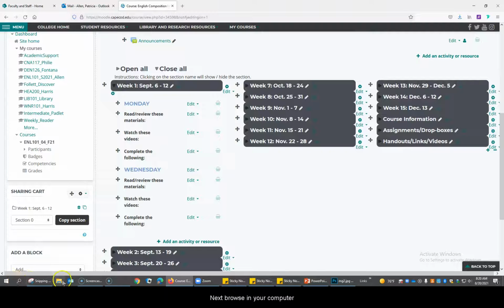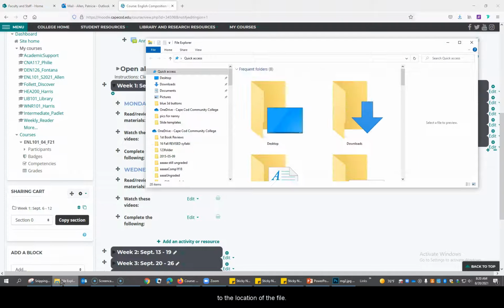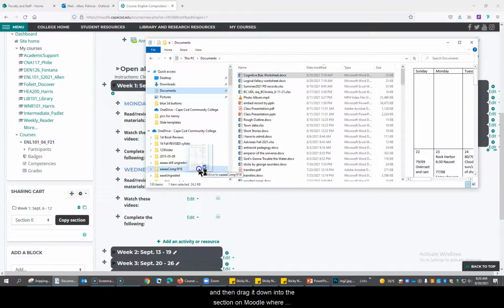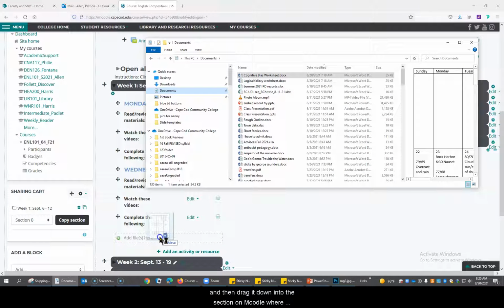Next, browse in your computer to the location of the file. Click on the file and hold it, and then drag it down into the section on Moodle where you want it to appear. Files first appear at the bottom of the section.